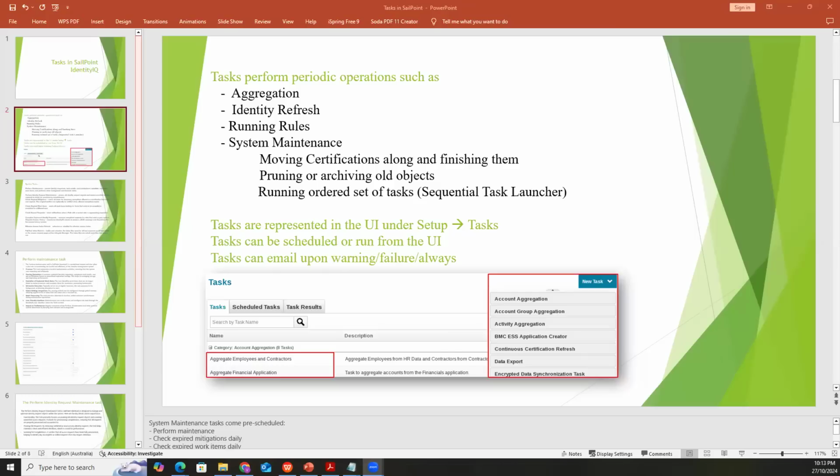Identity IQ provides the IGA solution, mainly identity governance and administration related activities. IAM is a whole bigger world, and under that, IGA is one umbrella.